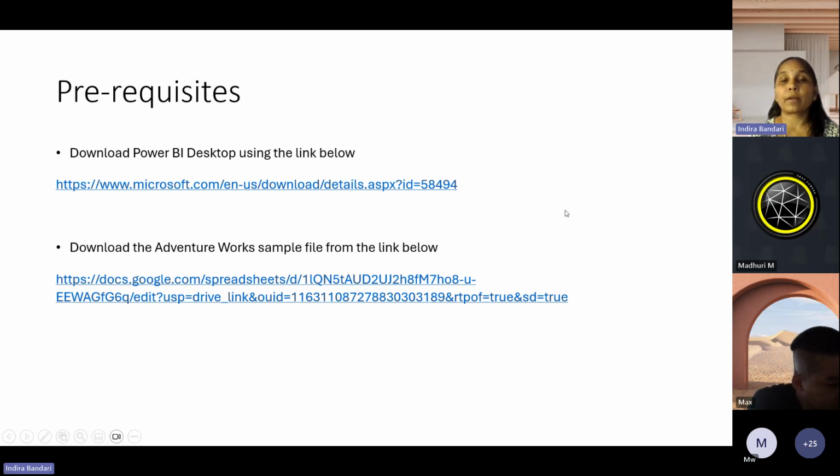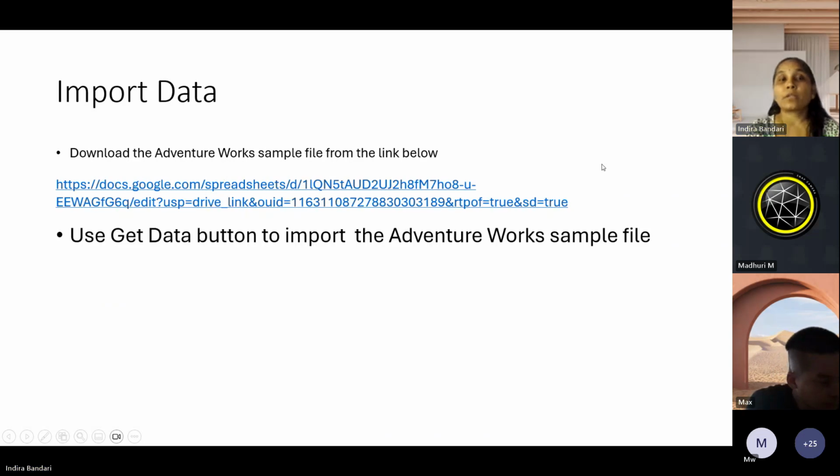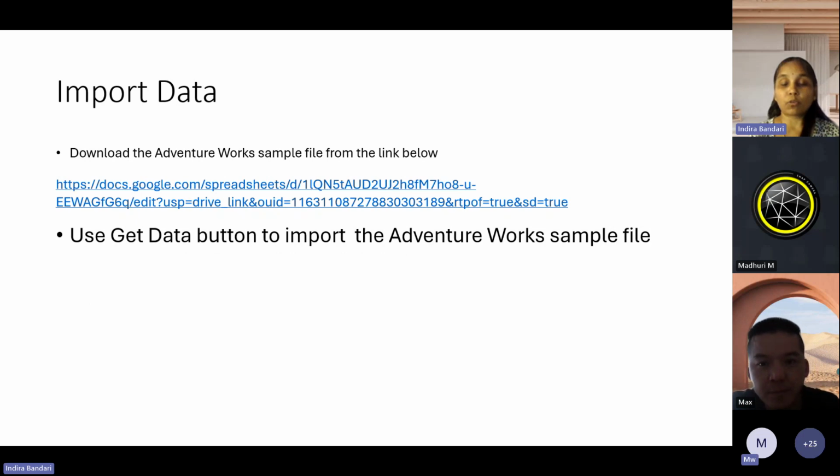While they are doing that, it looks like apart from a couple of people, everyone has the prerequisites ready. So let's get into it. First thing is, can anyone tell what Power BI Desktop or Power BI is? I have assumed that you all know what Power BI is and prepared the slides accordingly, but if anyone needs more explanation, please let me know.